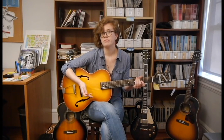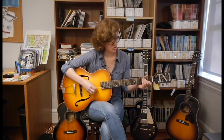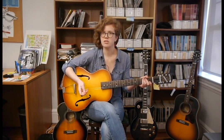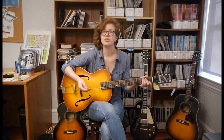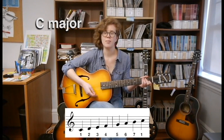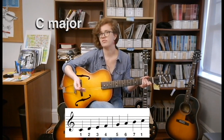How do you build a major chord? First, you choose a note to start with — let's start with C. In order to build the chord, all you have to really know is the correct scale to use. So if you want to build a C major chord, you want to use the C major scale. Major and minor triads are made up of the first, third, and fifth scale degrees of their respective scales.